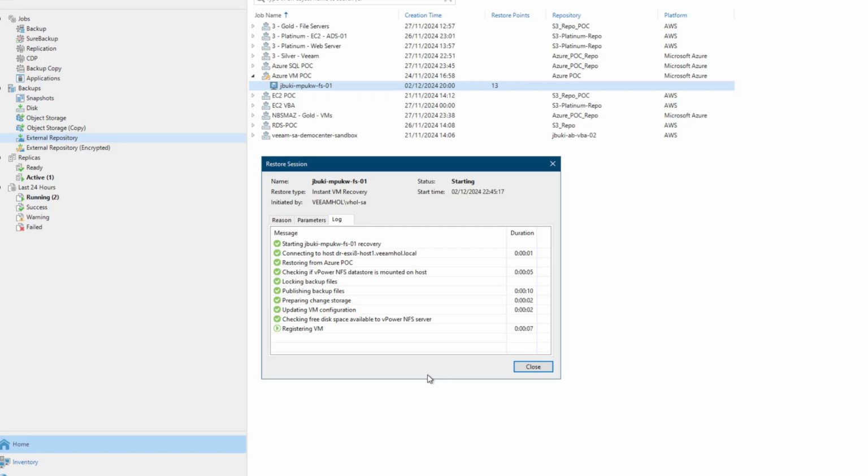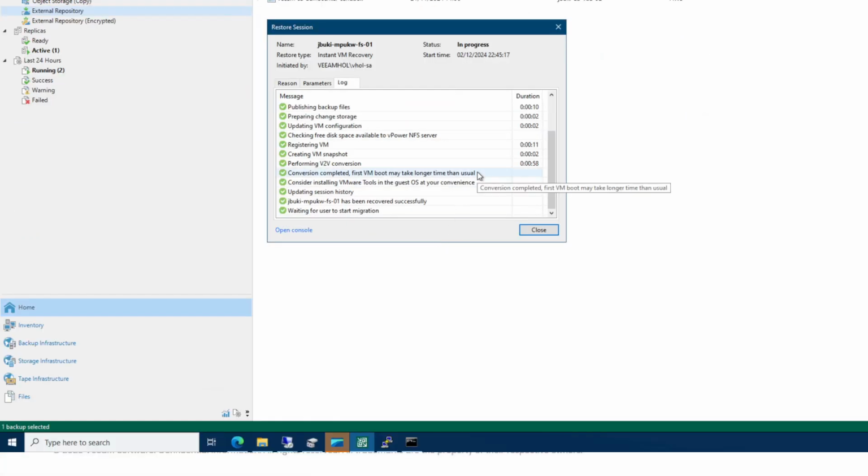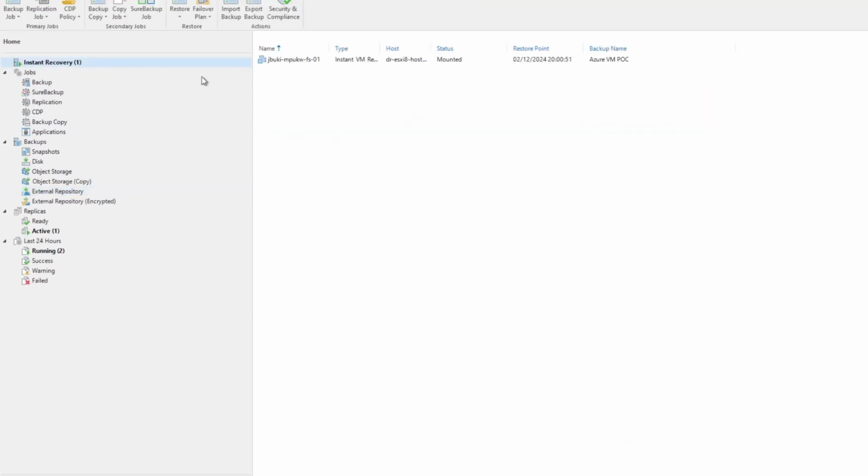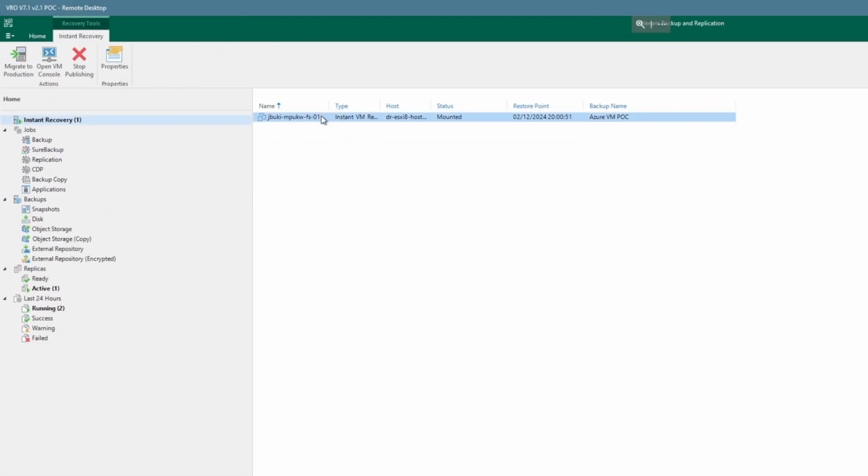So we can see it's connected to host, it's mounted the backup files, and now it's just registering the VM into VMware. Now that's mounted, we can see in our instant recovery here, we have the VM.